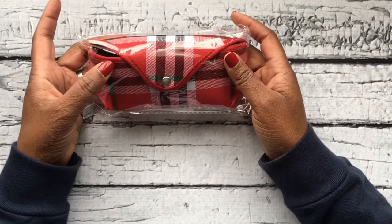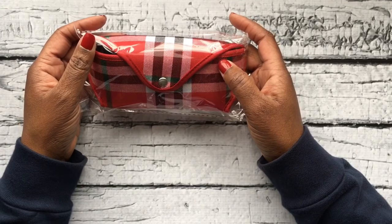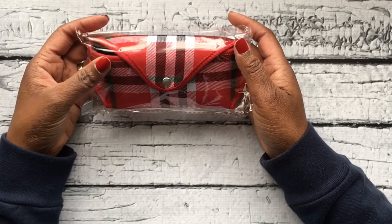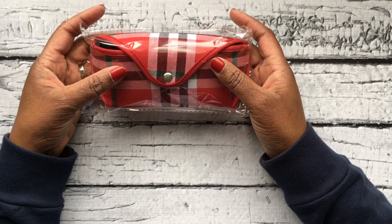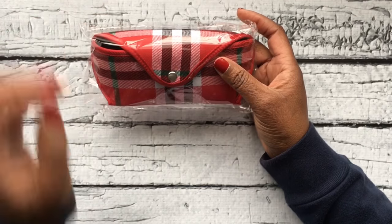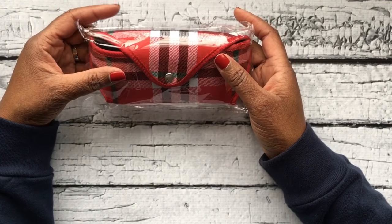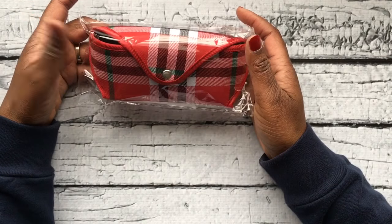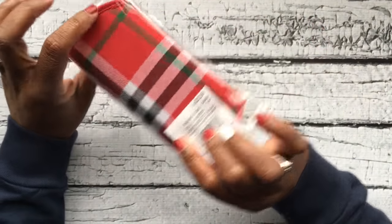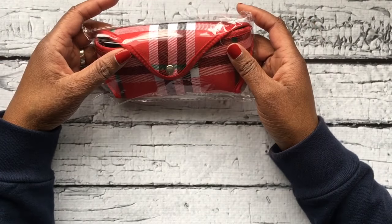The next two items I picked up at Michael's this past weekend. I recently joined the reading glasses club and had no choice but to give in. I saw this eyeglass case and thought it was a great idea — because unless you get real prescription reading glasses, they typically don't come with a case. This makes a great option to give someone for their reading glasses or sunglasses. It was $2.99 and at the time it was 50% off, so it was a dollar fifty — a great stocking stuffer.